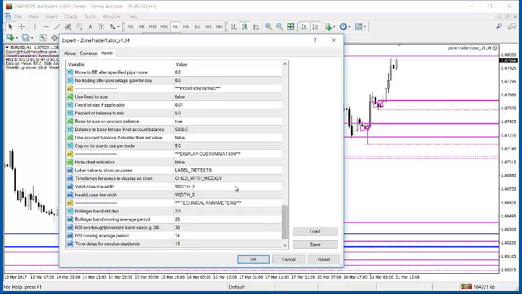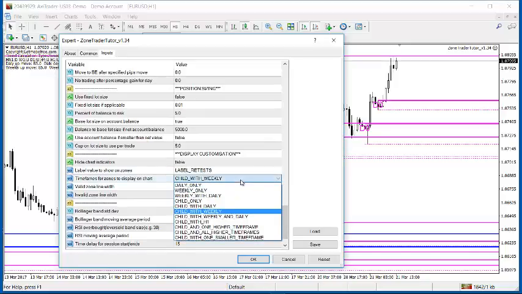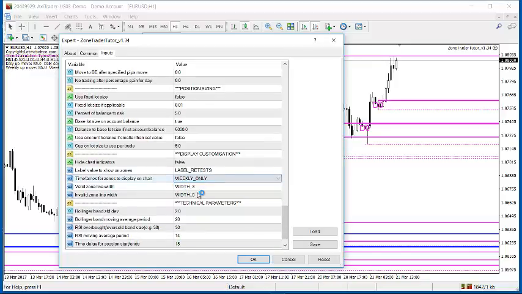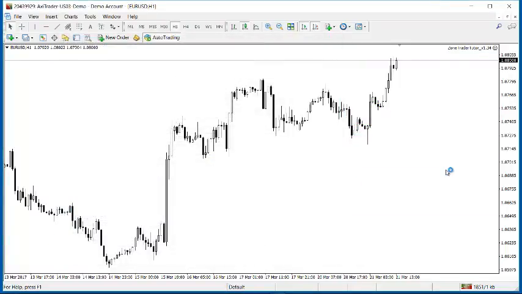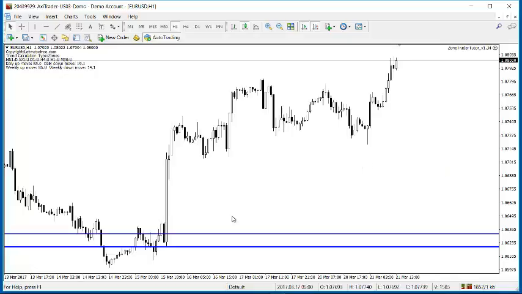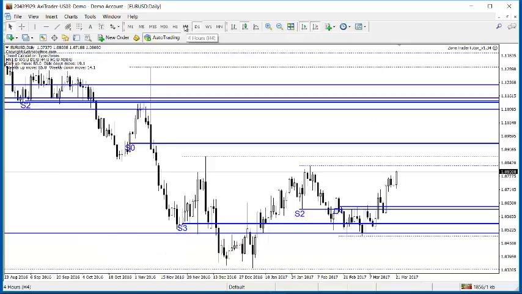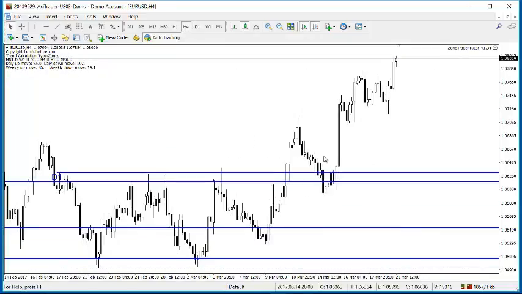Child with weekly. Weekly only. I thought that's a bit strange. You see you're on the 1 hour chart, but you see the weekly zones. Same with the daily. So it's just a different way of projecting the higher time frame zones onto a smaller time frame chart without cluttering it up too much.